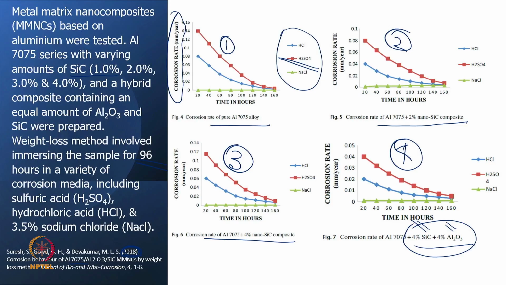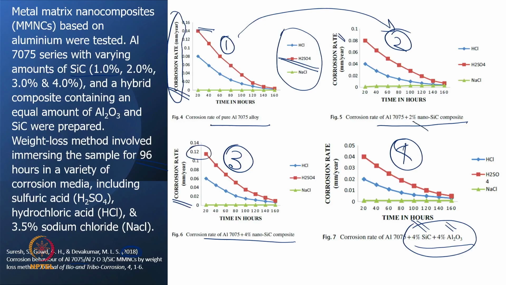rate of corrosion, whether this kind of new material, which is one of the top research areas in recent times, that if you do more and more material research, there will be control on the corrosion rate. And they found it, yes. And the corrosion rate in this case, in the pure alloy, you can see the corrosion rate in the 2 is reduced. Here the maximum value is 0.14, while in this case the maximum value is 0.08 something. Now, coming to the third case, they found that it has again increased to 0.12.